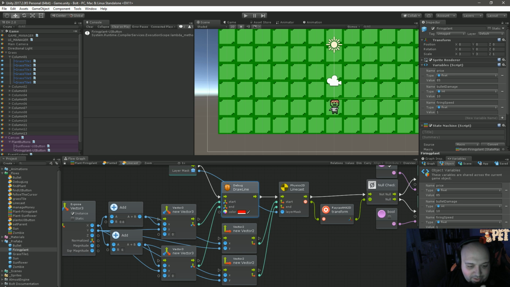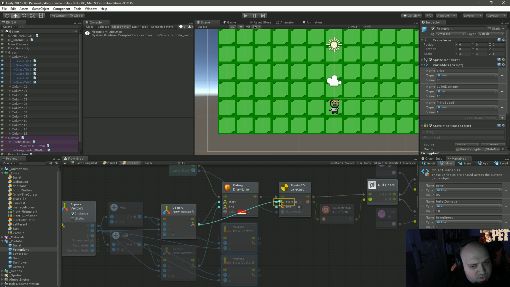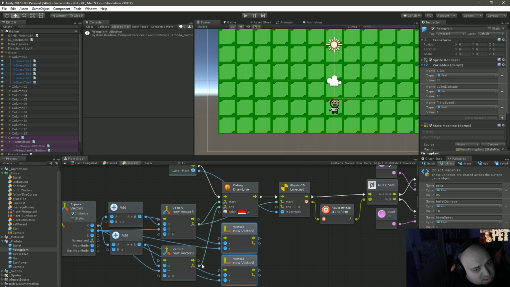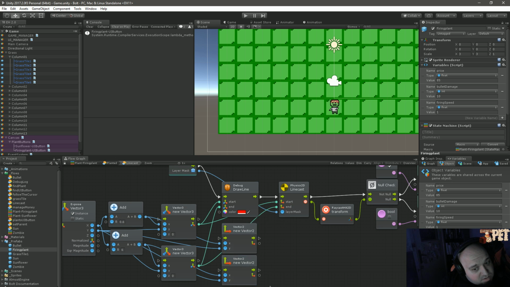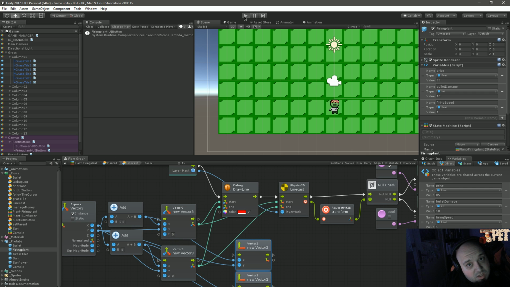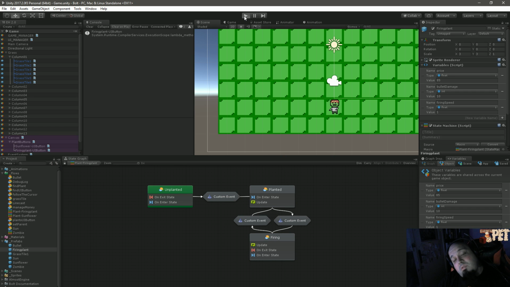The reason why we are doing it like this is that since the line cast 2D takes a 2D vector, we need to create a 2D vector. So this is why I created this 2D vector. I don't think that we can use this over here. We can. And will this work? This will save some time.